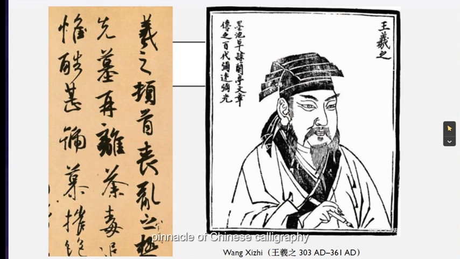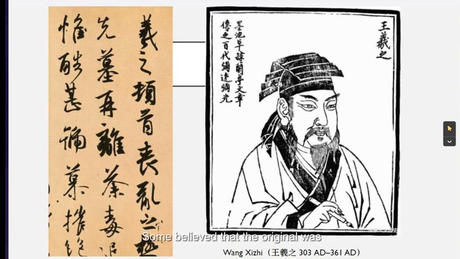The pinnacle of Chinese calligraphy, however, is considered to be the work of Wang Xizhi. One of these works is known as the first cursive script in the world, which means that it's even more highly regarded than the previous work by Yan. Unfortunately, the original is lost. Throughout history, many copies were made of Wang Xizhi's famous work, 兰亭集序.